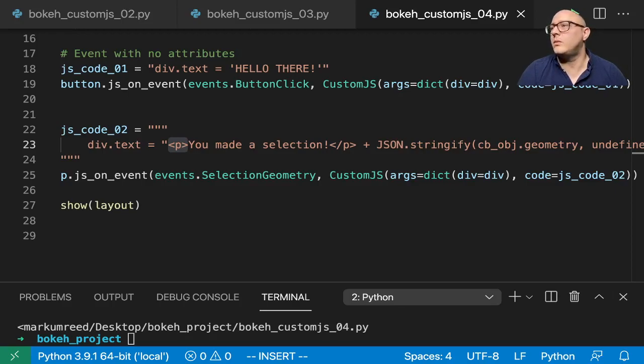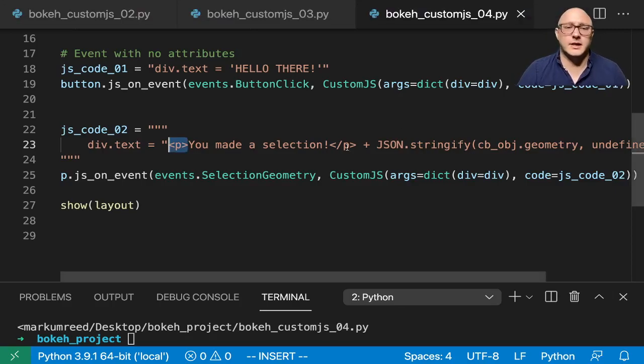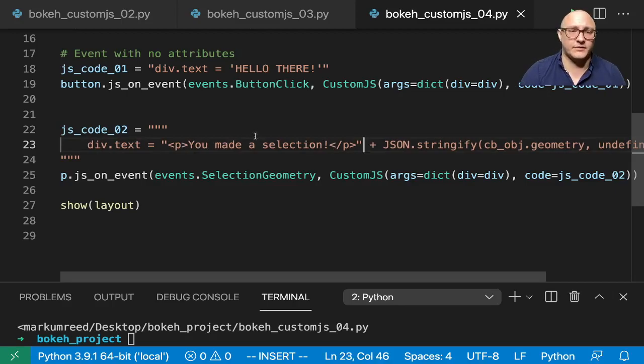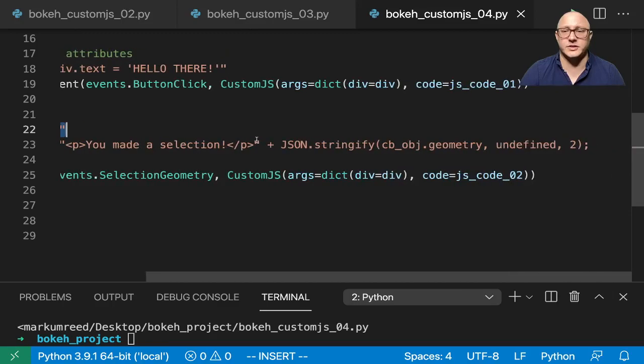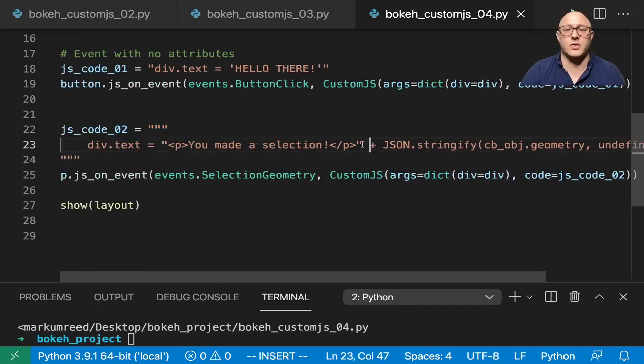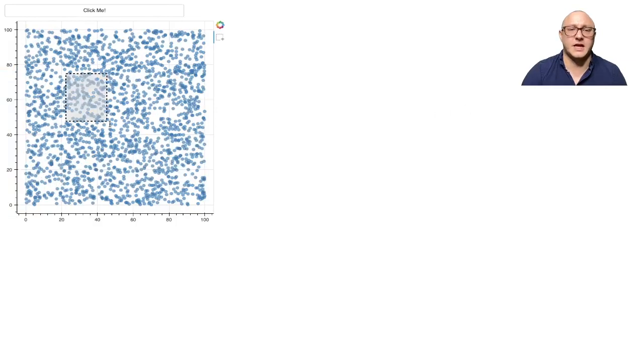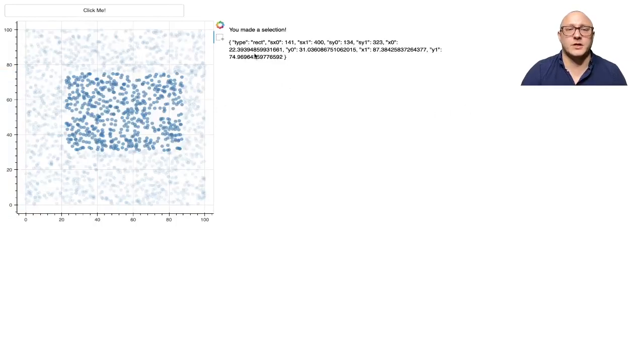So what I was actually missing, guys, was that I forgot to put this inside of a string, because here I'm using this addition sign, and I forgot again that I'm actually creating this inside a string. Again, for me, it's a little bit difficult. Whenever I see these strings, I know that this is a string, but I didn't actually finish writing out the string. So let's rerun this, and it should give us back some data in here. So look, you made a selection in here. It's giving us information and data that's stored inside here.